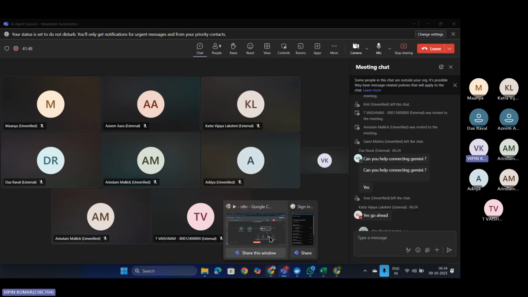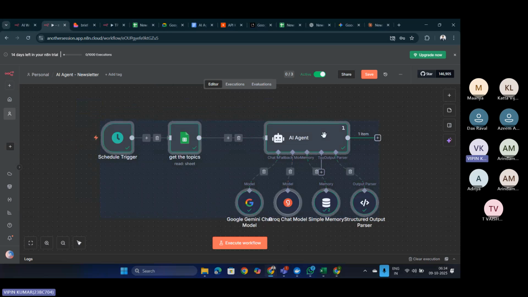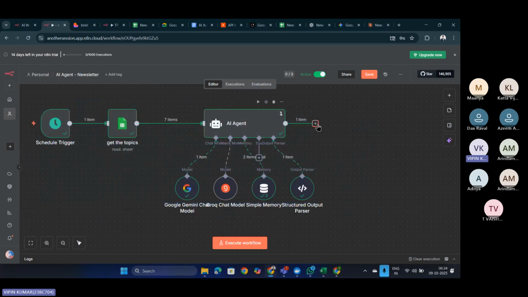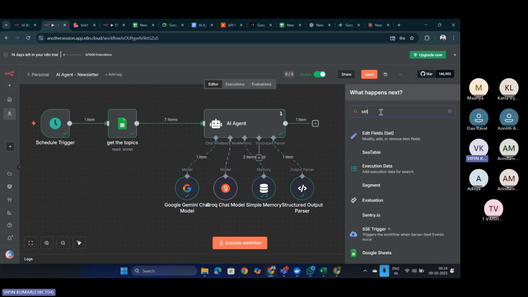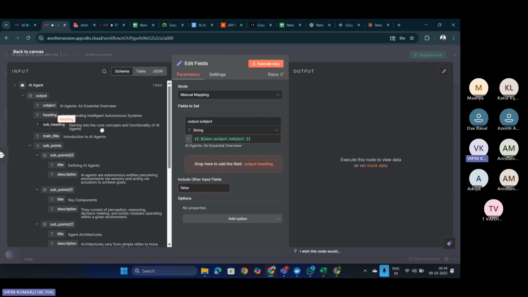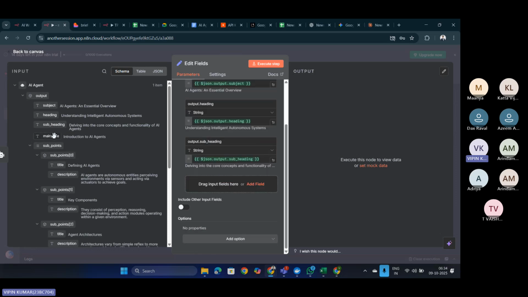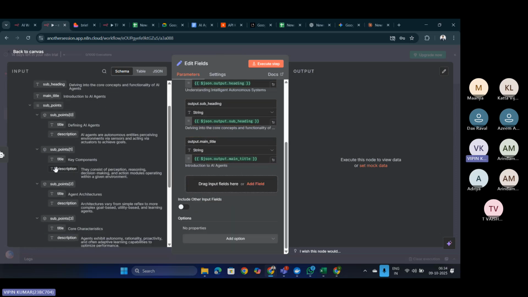Okay, sure. Now we have an output. Now, what we will be doing, we will be adding a set node. A set node is nothing but it just gives us the data in a better format. So we can use this in order to get the headings and all the relevant data in a better format, because we don't need all the sections from the input.